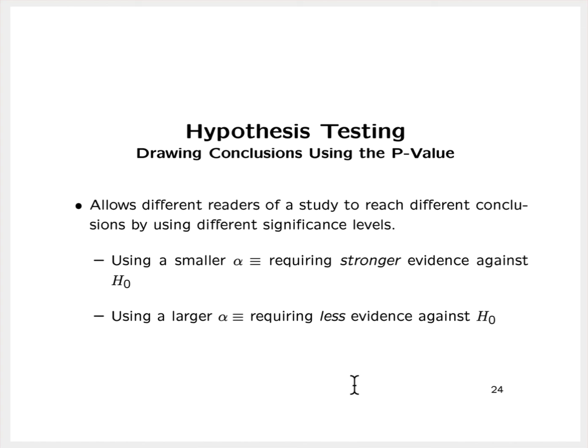So this is an overview of what hypothesis testing is, the components that make up a hypothesis test, the steps involved in a hypothesis test, and various values or characteristics of a hypothesis test, like the significance level, beta, the probability of a type 2 error, the power of the test, and so forth.